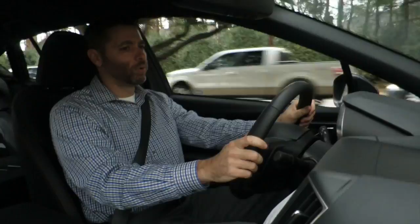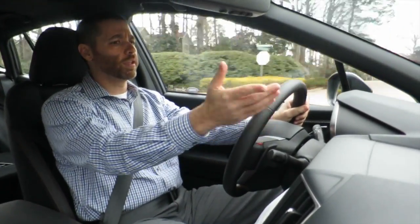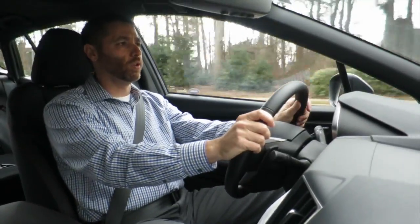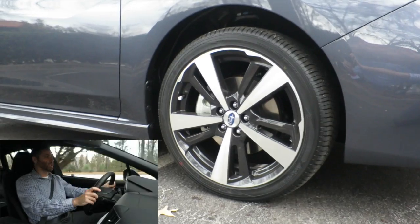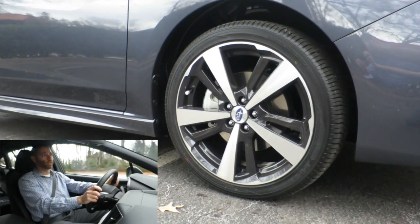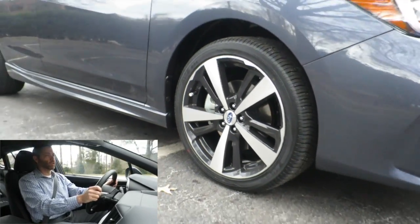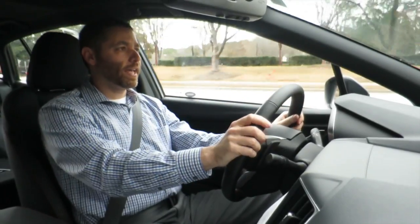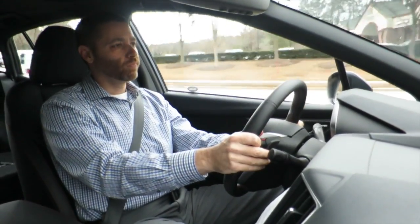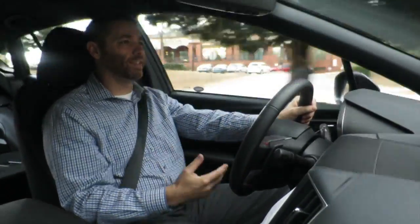I really dig this car. I'm averaging 36.2 miles per gallon according to the trip computer, which is phenomenal. The ride is really subtle. This is a sport package car, so it's got the 18-inch wheels and the active torque vectoring. And the ride with the 18-inch wheels is great. I don't feel too many bumps. I've never been a fan of a CVT transmission, but this one operates really smoothly. This is like the ultimate daily driver.